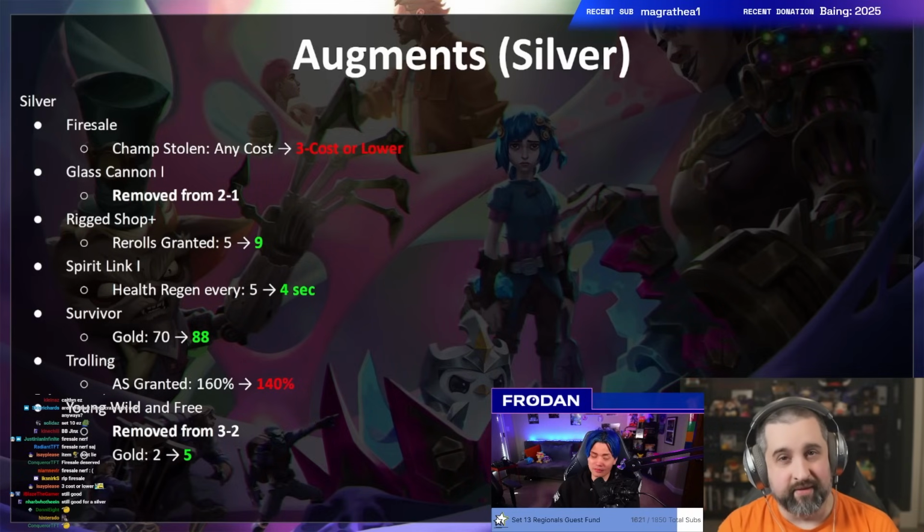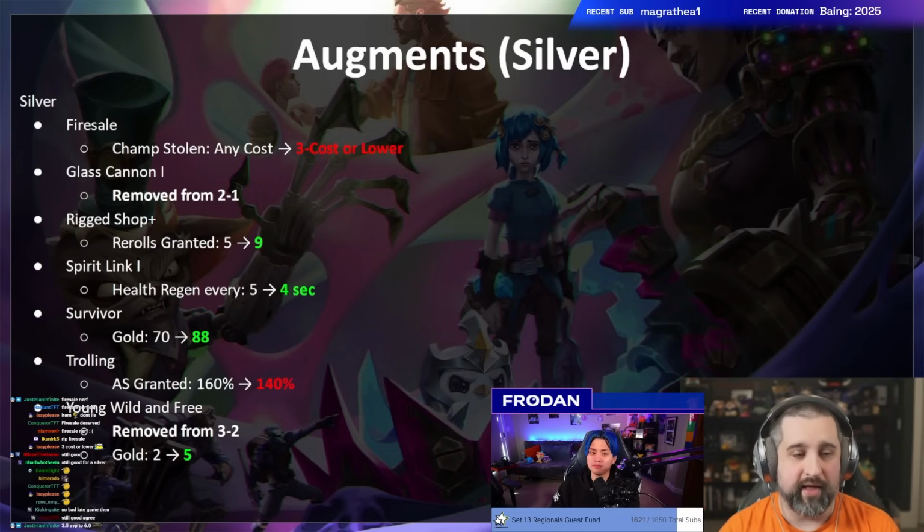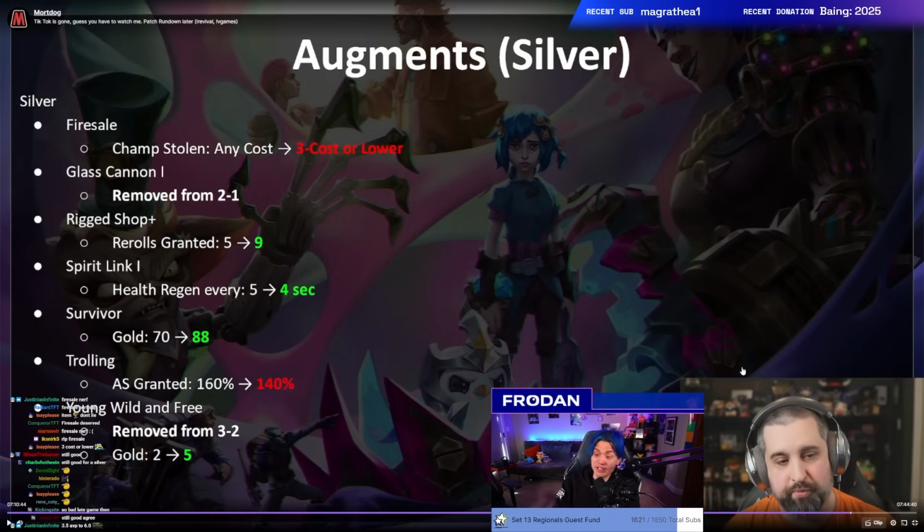Glass Cannon. Glass Cannon is not a very good augment on 2-1. It's great on 3-2 and 4-2. Not very good on 2-1. Did he leak augment stats, guys? Did he just leak some augment stats? He just said Glass Cannon is good on 3-2 and 4-2. This is something that I just see perpetuated in my chat. More dog leaking stats again. He just said an augment is good on 3-2 and 4-2.